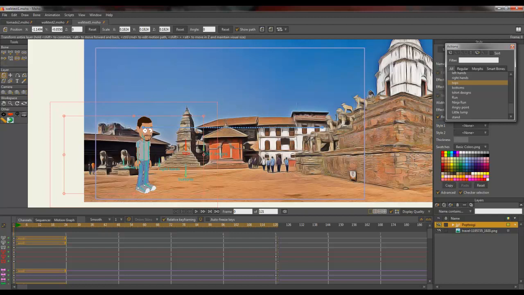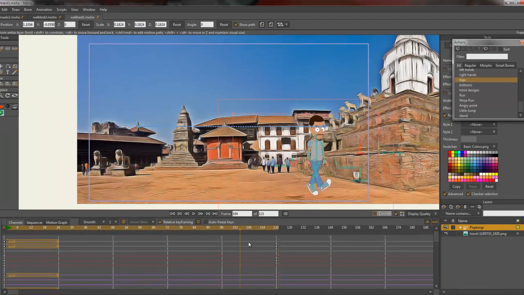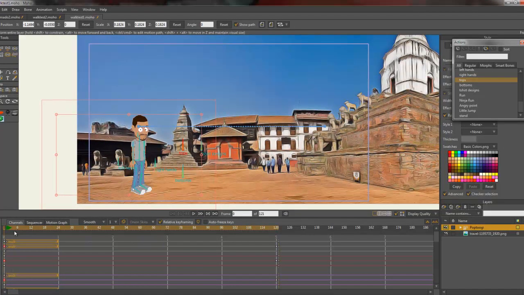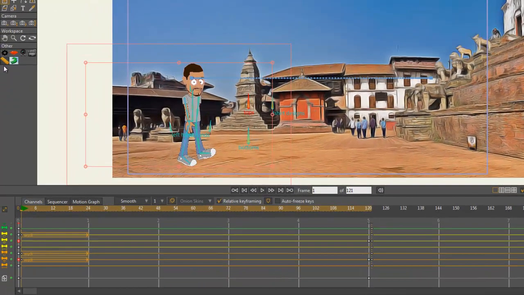So what I'll do in this is I'll show you three examples. First one, pretty simple, just so you get the concept. Second one, a little more complex, just to start showing how it can save you time. And the third one, a little more cool than that. So in the first example, we've just got this Poptoogie character, and he just walks across the screen. No big whoop.